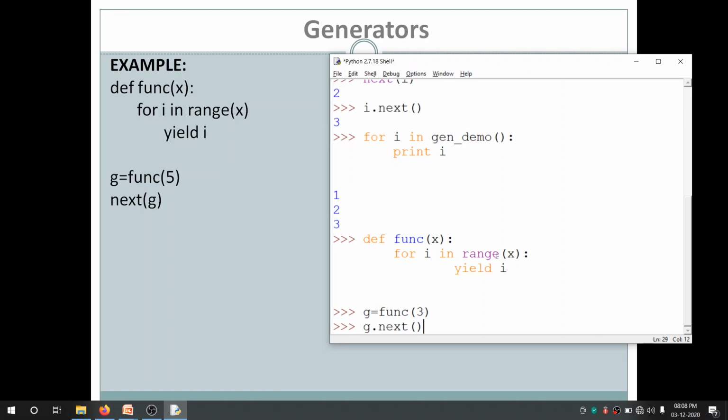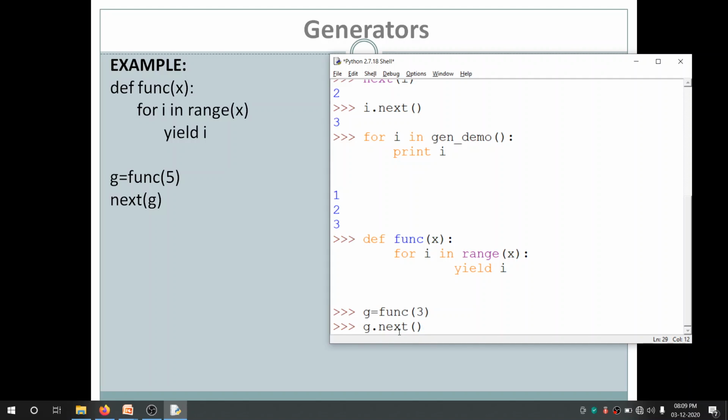When start is not specified, by default the start is considered 0, and here the value of x is considered the end. Means from 0 to 3 minus 1, that is 0 to 2, it creates the list of values from 0 to 2. So first time when the loop is executed, i will have the value 0, and whenever we say yield i, it will return value 0 back to the calling function.